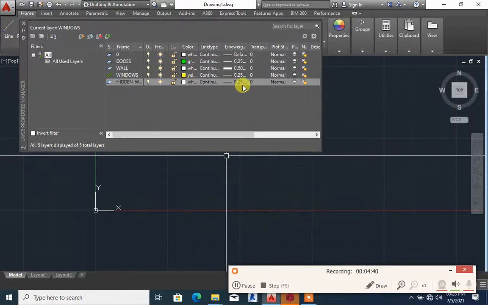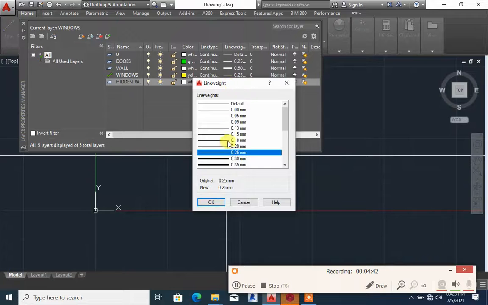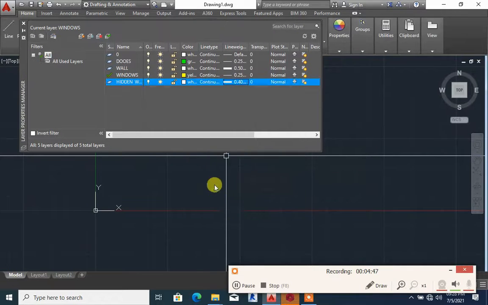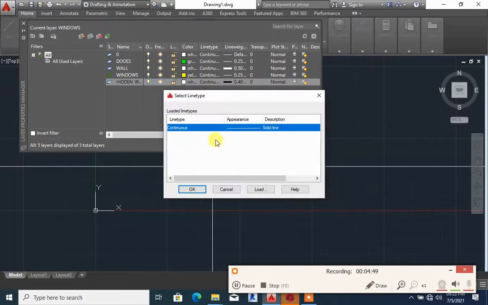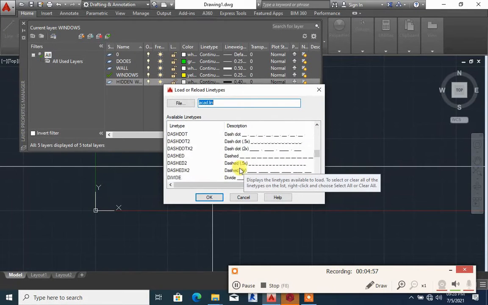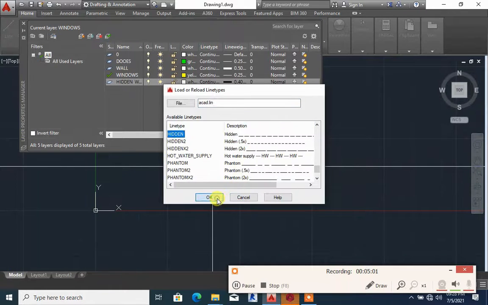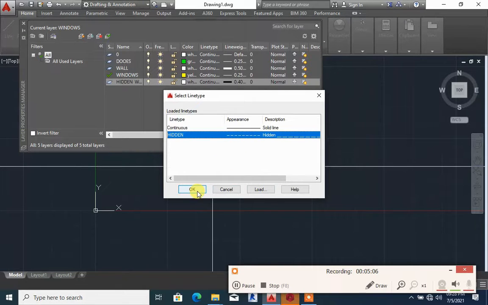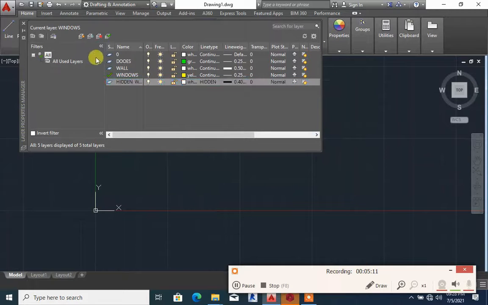Okay, then the line width is going to be, let's say, 0.4. For the line type, we want to use hidden line here, so we're going to load hidden line. This we use to identify where we have an arc or a dropping beam inside the architectural plan. Okay, then we can close this.